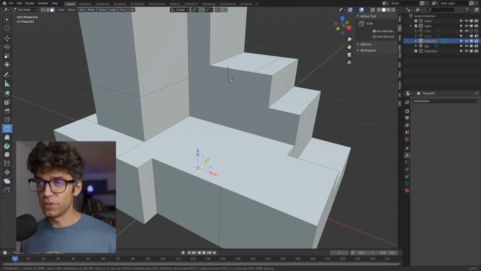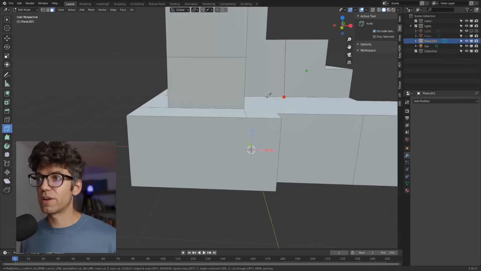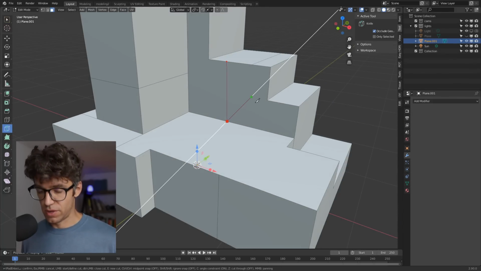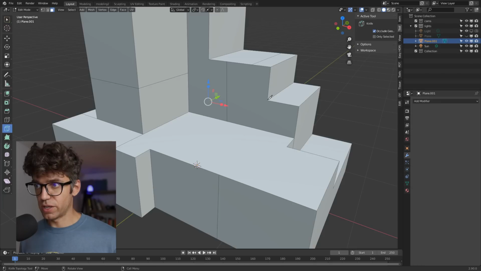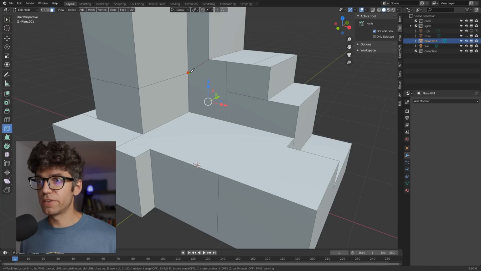If you click and hold, and now if you press C, it locks to an axis. So now we should get a pretty straight axis. And when you're done, you can press Enter. And we can start drawing again. So you have to play with it. But on the bottom, it tells us different things that it can do.